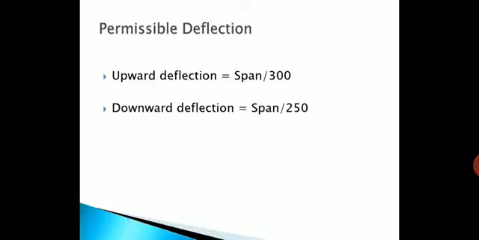Hence, when discussing the advantages of PSC, we had noted that RCC members are suitable for a shorter span, whereas prestressed concrete sections can be provided over a longer span. And this is the reason, as they easily satisfy the serviceability criteria under deflection, we can use the PSC members for a longer span.